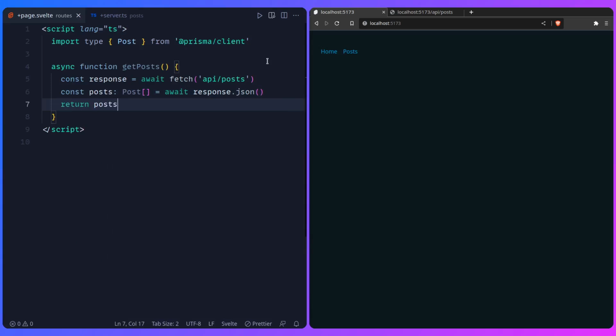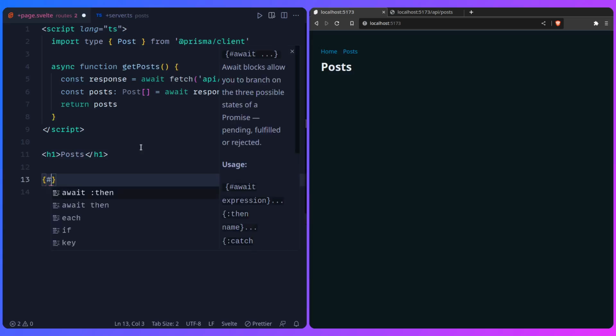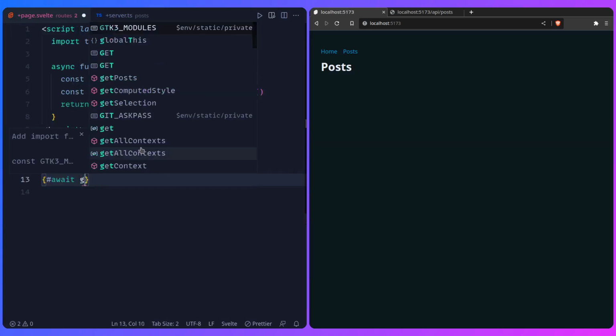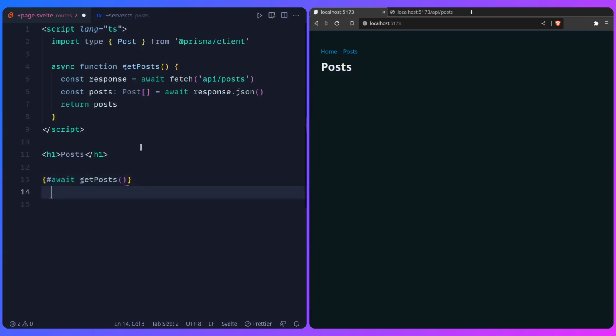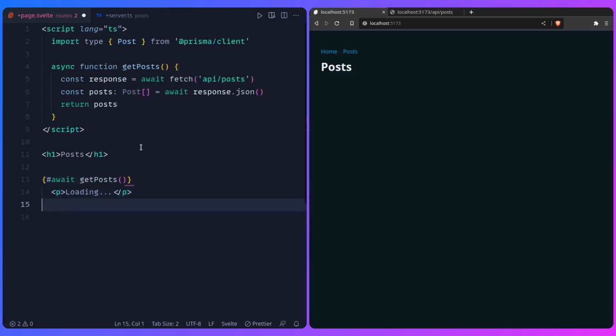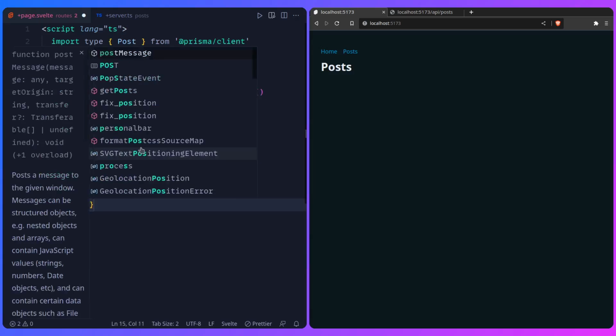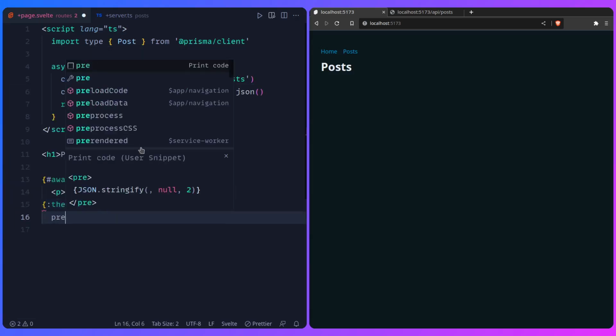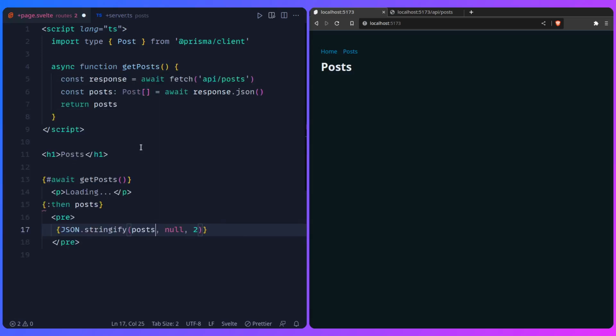So now that we have this promise, we can use a special await block from Svelte to get the data and show it to the user. So I'm going to go here, I'm going to say h1 posts. So if we save this, we can see here are the posts. And now we can start using the block. We can say await. We have to use the promise getPosts. And now here you can set the loading data. This is only going to show for a brief second because it's really fast. And now when you have the data, you can say then. You can name this whatever you want. I'm just going to name it post. And I'm also going to use my snippet that I used previously, just so we can see what's on the page. And now in case you have an error, you can say catch error.